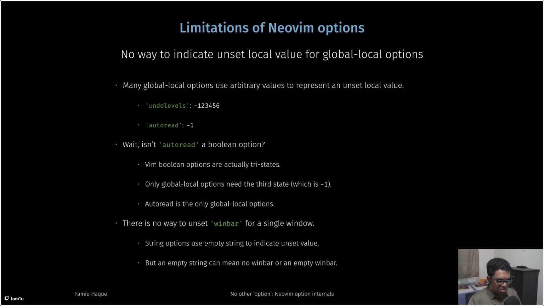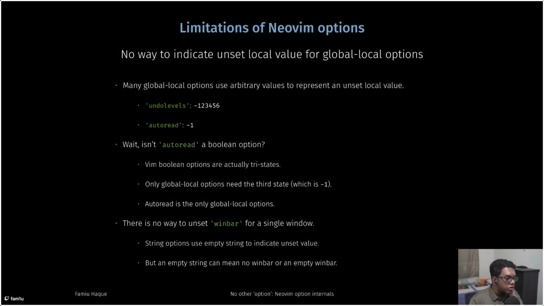But with winbar, there's a problem. You basically enable winbar by setting it to something. Let's say you do set winbar=foo. That does two things: it enables the winbar, and it sets the text in the winbar to foo.